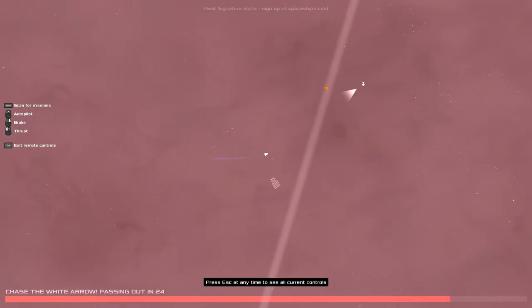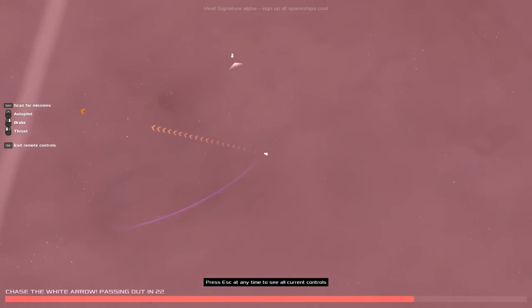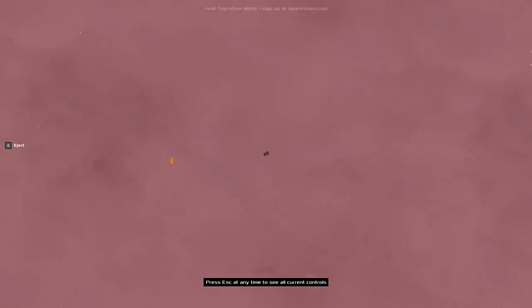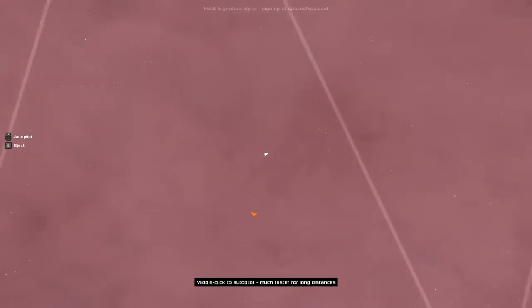Tab flies my ship for me. Check that out. I just gotta come around and pick myself up. Look at that flyby. Oh, come on. Pick myself up. Come on, get it. Yeah, I got myself. Oh man, that was exciting.